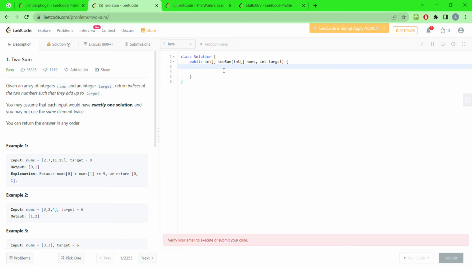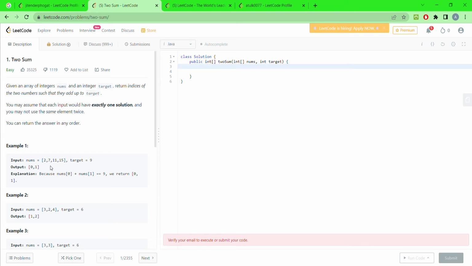Given an array of integers nums and an integer target, return indices of the two numbers such that they add up to target. Exactly one solution would be there. You can return the answer in any order. Okay, that's no problem. For example, this is a nums array of 4 elements and the target is 9. So the sum of any two elements here should add up to 9, and we need the indices of those two elements. Here we can clearly see just by inspection that 2 plus 7 leads up to 9, so the answer should be the indices 0 and 1 of nums. So output becomes like this.